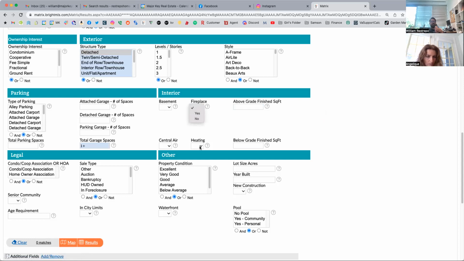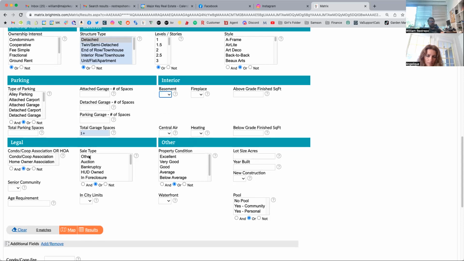People might want fireplaces, the type of central air, this sort of thing. Oh, I want a place with a basement, so you check on basement. The next layer, the only thing that I pay attention to here, but I hope that you look at all of the information that is here.